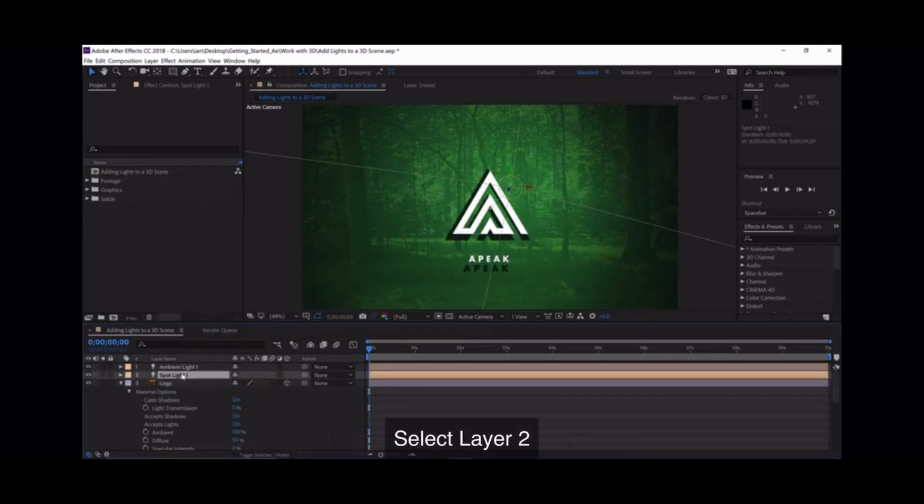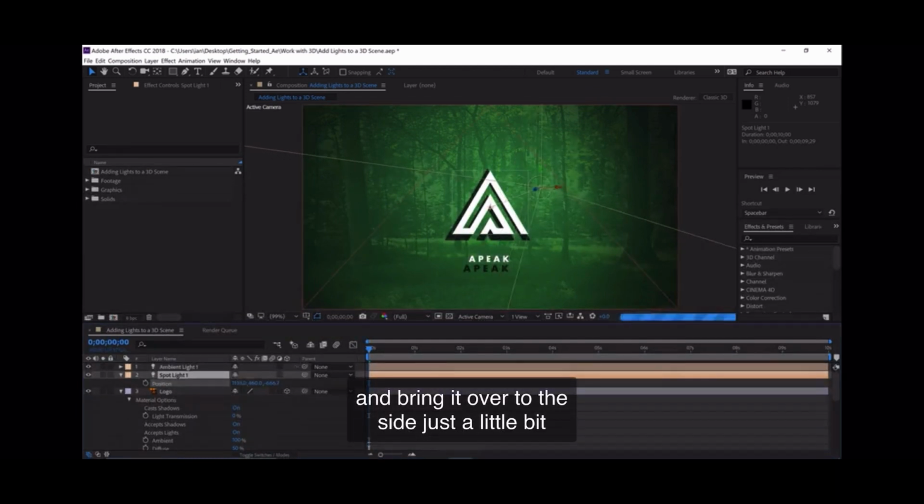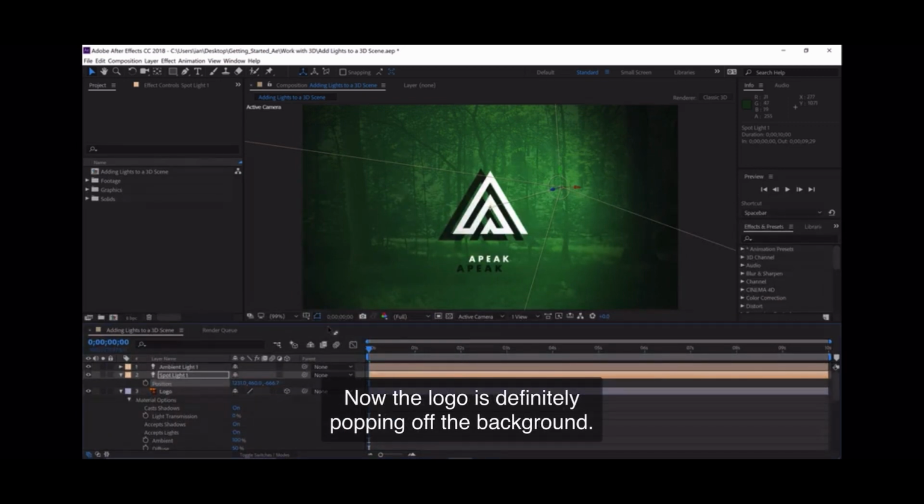Select layer 2 and press P to open the position. Let's scrub on the X parameter and bring it over to the side just a little bit, so the shadow kind of pops off the side. Now, the logo is definitely popping off the background.